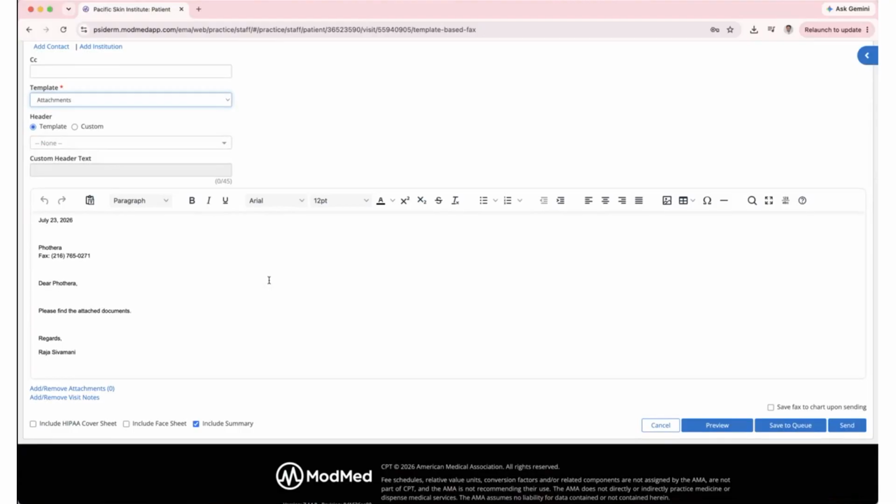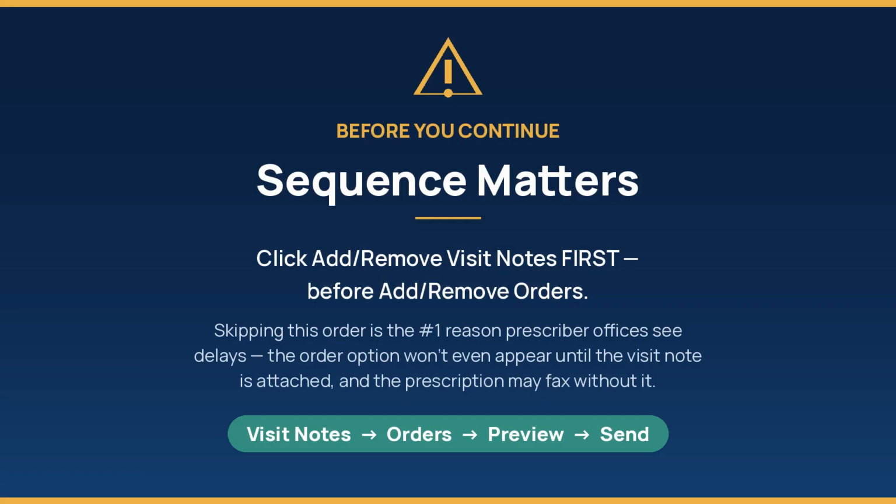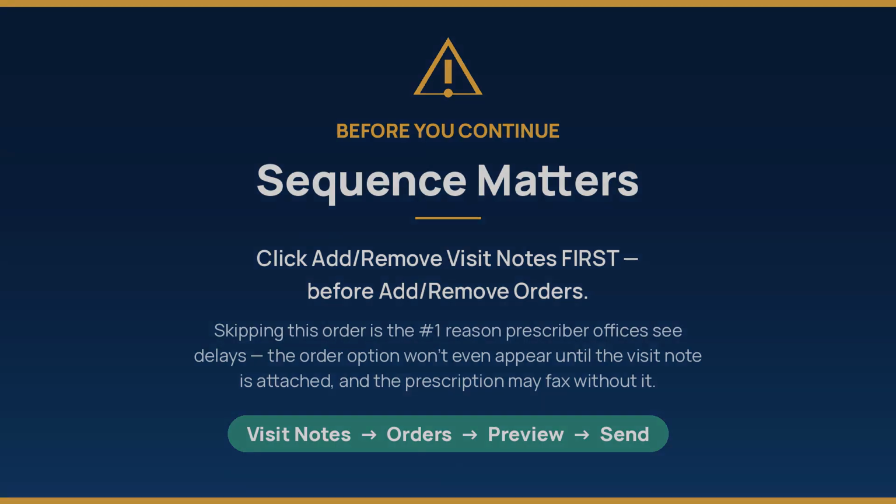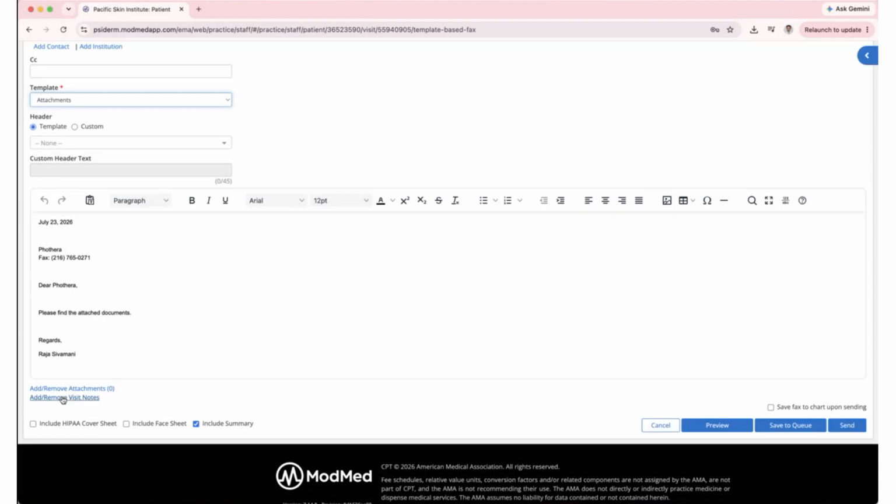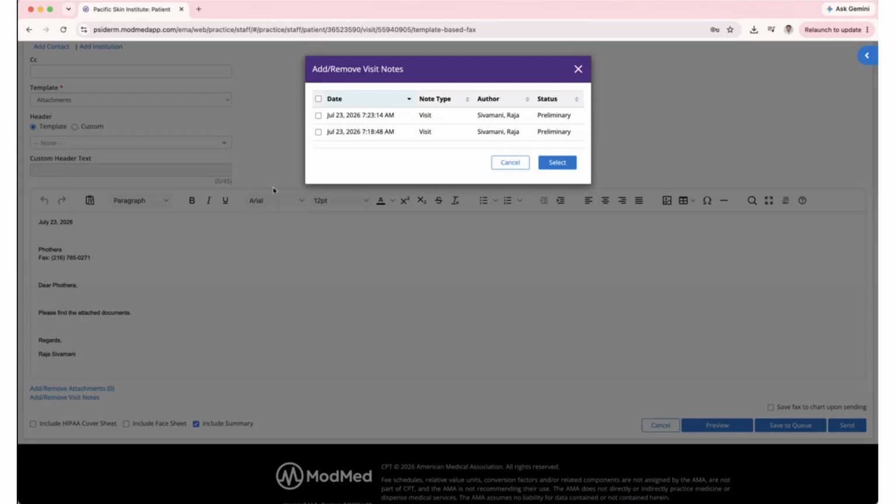That will auto-populate your face sheet there. From there, this step is important as it has to be done in sequence. First, we need to add the visit notes.